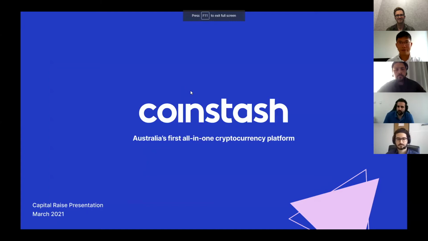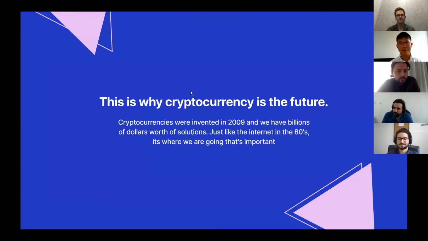I guess without further ado, we're all here because we're involved in, or we plan to get involved in, cryptocurrency one way or another. So I just want to start by explaining why we think cryptocurrency is the future and how Coinstash can be part of it. We live in a world that's becoming increasingly digital, from the emergence of e-commerce to, since COVID, people working remotely. There's no doubt that people are getting more and more connected via technology, and globalization is an unstoppable force. However, the issue we're currently facing with the current financial system is that the supply of money is still somewhat fragmented and still somewhat inefficient, with complex systems, high fees, and a number of factors that can cause financial system instability.